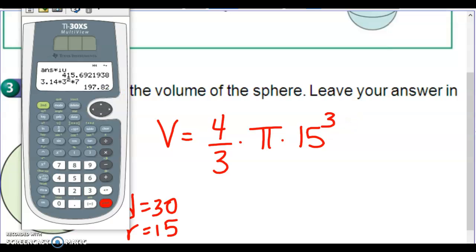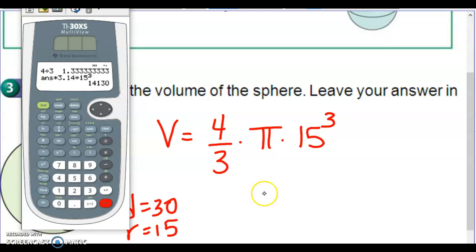Okay, so typing this in on our calculator. All right, so I'm going to use my fraction button here. If you don't have a fraction button, then just type in 4 divided by 3 and hit equals. I'll just do it this way with you guys. Then we'll go times and then pi, so 3.14. All right, and then times. Now I need 15 cubed, so 15. This little kind of upside down tent is our power button, so power and then the 3. Okay.